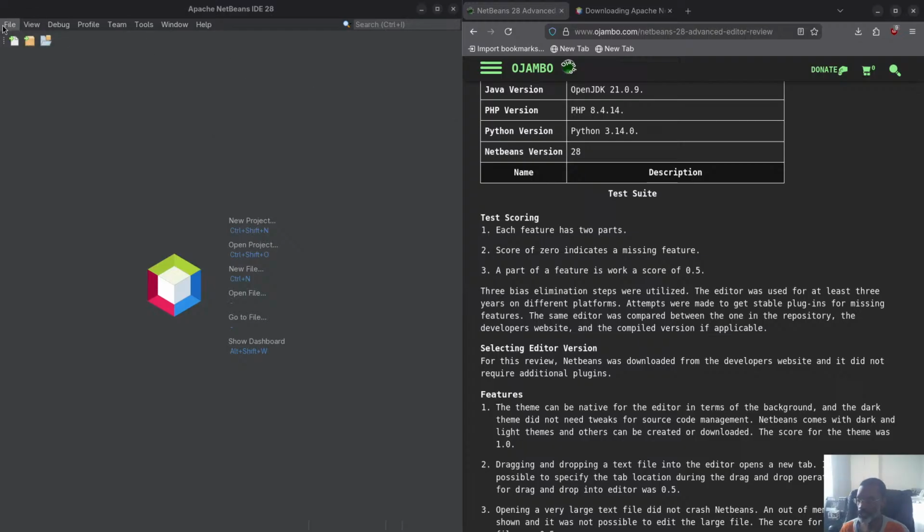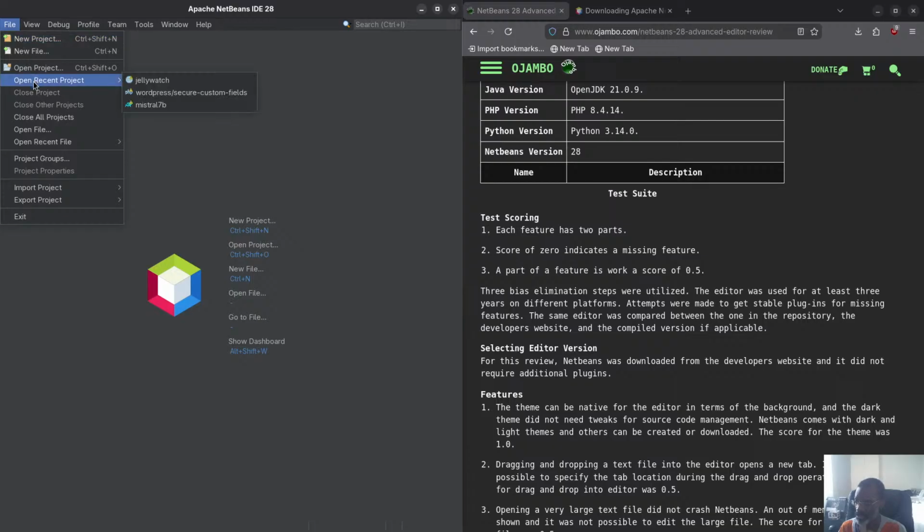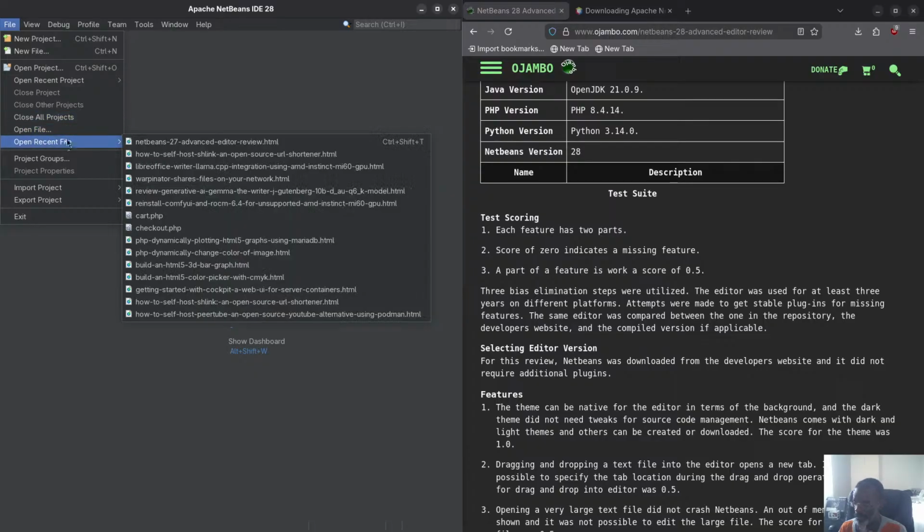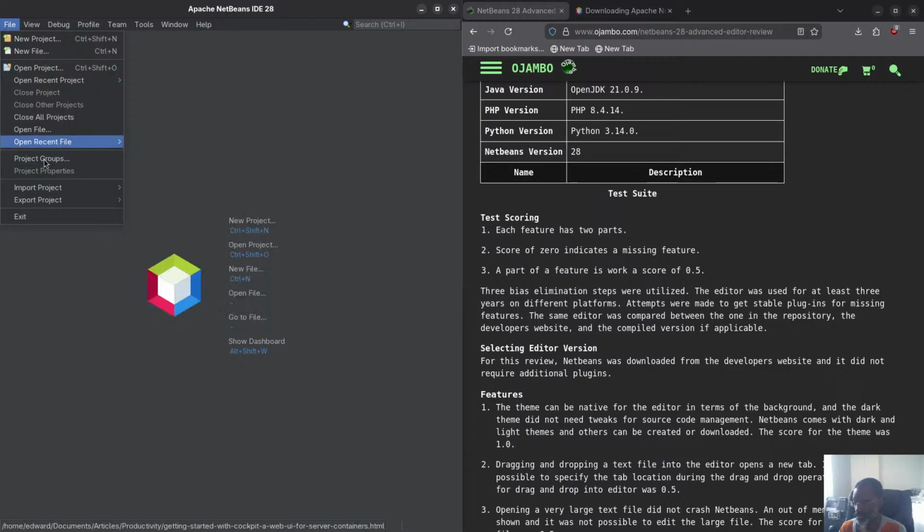All right, so let's go to the file manager. Here you can create a new project, and you see in the recent. Oh yeah, looks like I must have done this a while back. I did create, looks like I was in Jellywash, Maestro, and some PHP project. This must have been a long time ago, and then earlier this year at least. And then you can see, because I guess the recent files, this is the stuff I was working on.